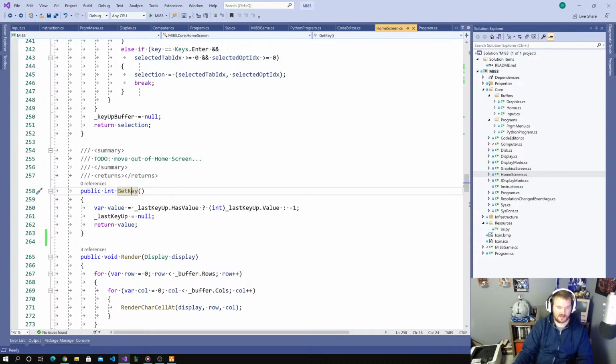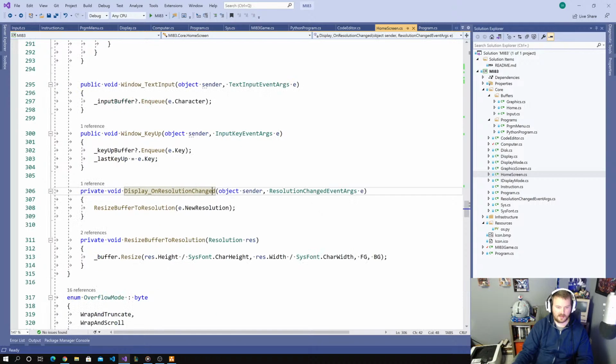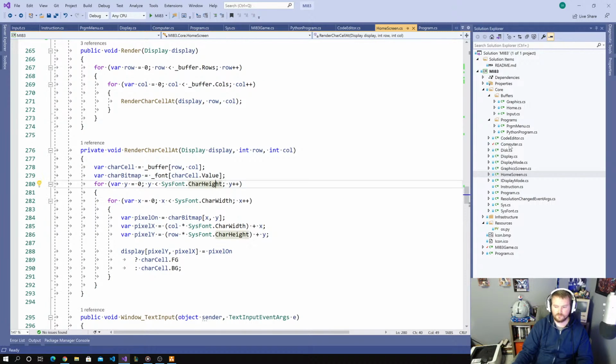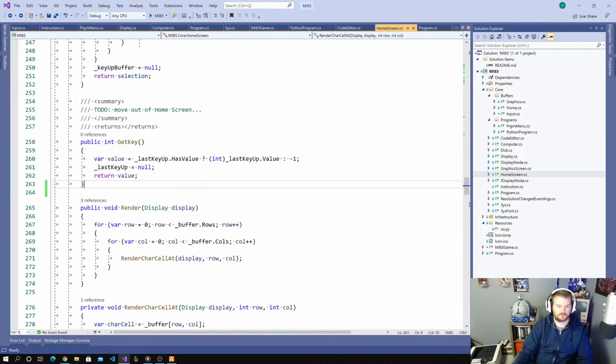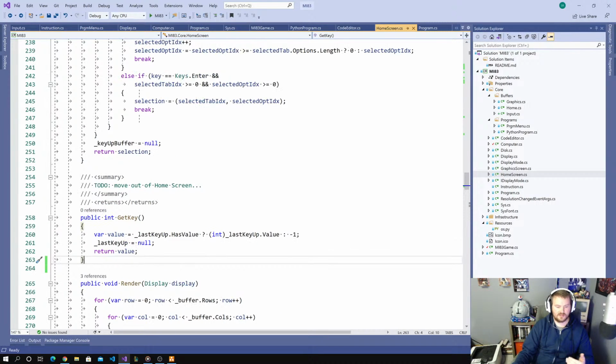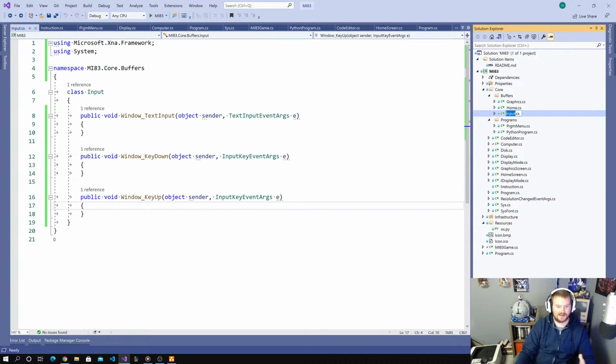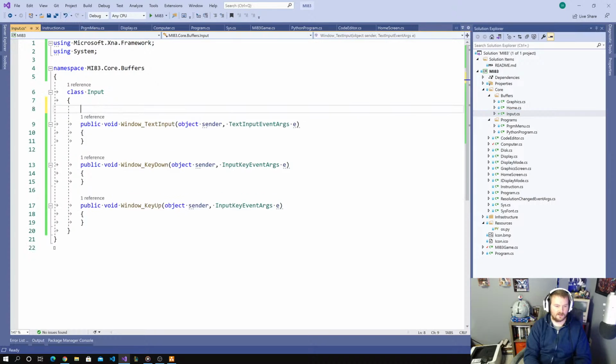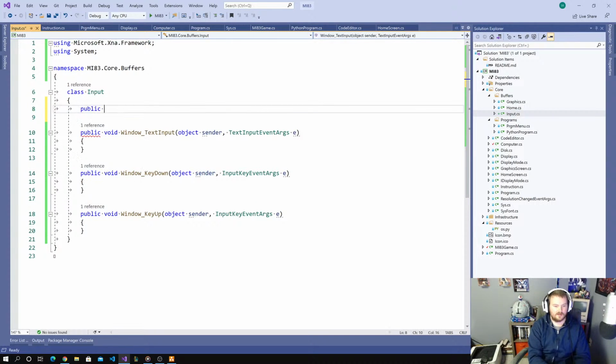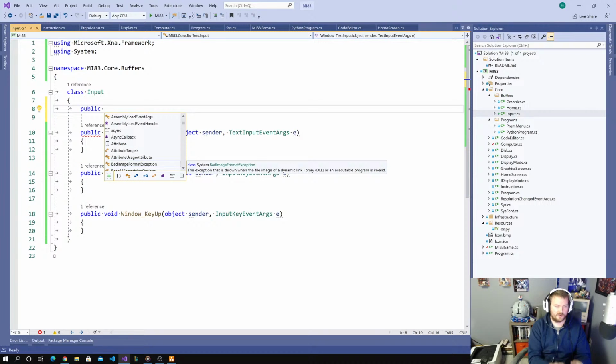Because really it's the last key up since you last called get key. So there's a state difference there. So you kind of have to clear out, or it's a stateful thing, I believe.